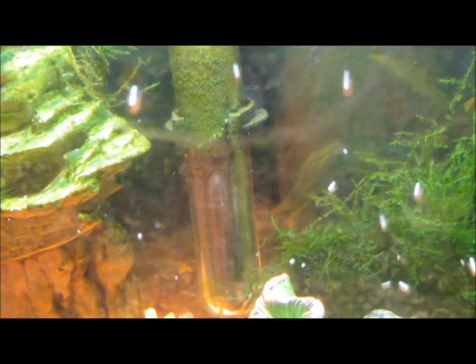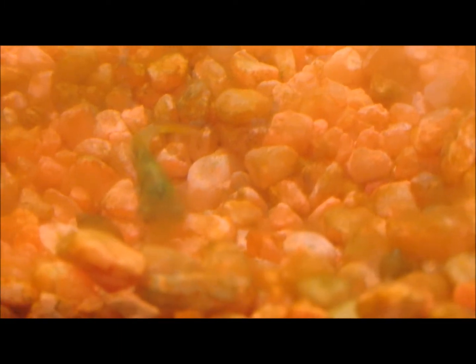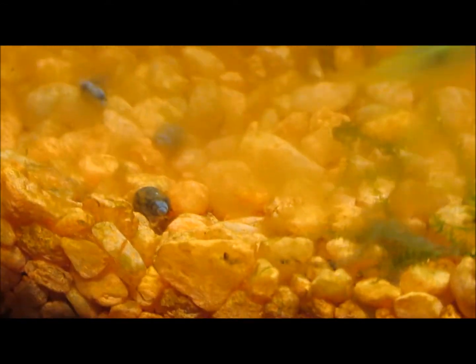Okay, so we're gonna put some of the snails in right now. And there's one. Look, he went right towards it. He's gonna bite the head off. That's what they normally do. See? I got him. See? Another one. Got him. Got him. And then by the next day, they go ahead and eat the rest, see? They love eating snails.